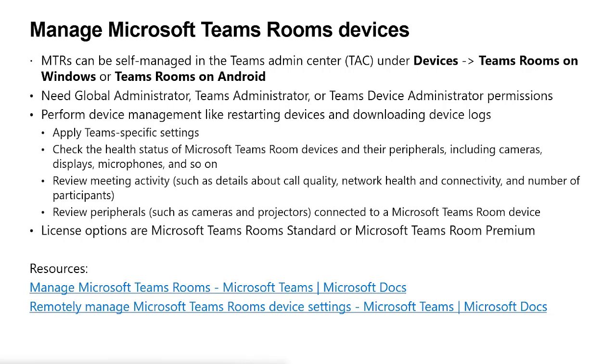The Teams meeting room devices need to have either a Microsoft Teams Room Standard or a Microsoft Teams Room Premium license. Again, the difference there is really the standard license allows you to manage the device yourself in the Teams Admin Center. The premium license allows you to enroll the Windows-based devices into the Teams Room Premium service. And that has a lot of benefits to it. We'll discuss in subsequent slides. Take a look at the resources at the bottom, manage Microsoft Teams Rooms, and also look at the remotely managed Microsoft Teams Room device settings documentation. That should have everything relevant to those two topics that you need to be aware of.